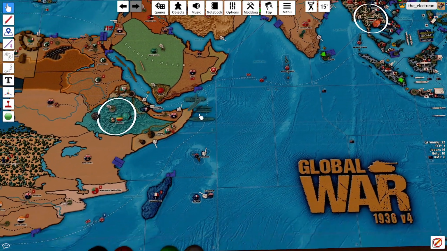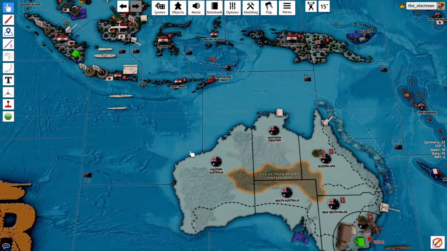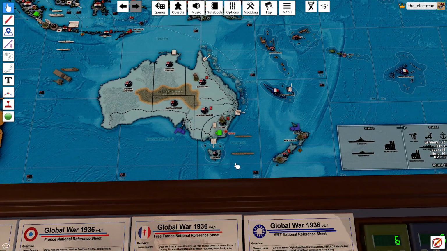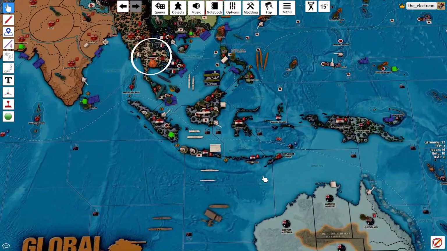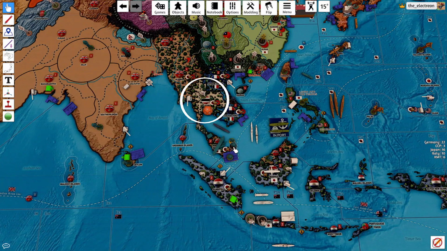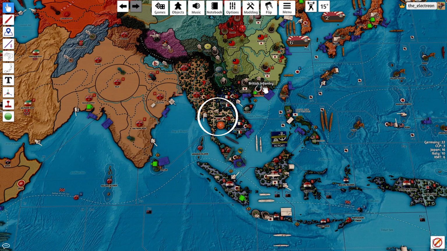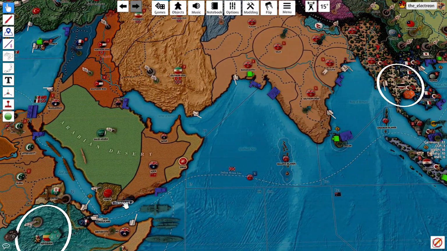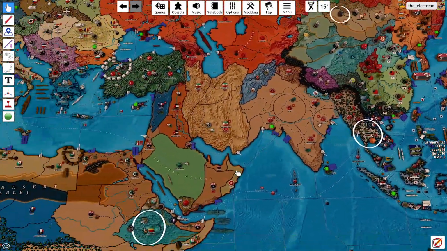This transport will go one, two, three. And ANZAC will bring these guys, one, two, three. I'm just going to do France while I'm over here. So France is going to pick up this infantry, go one, two, three. That's it for this side.